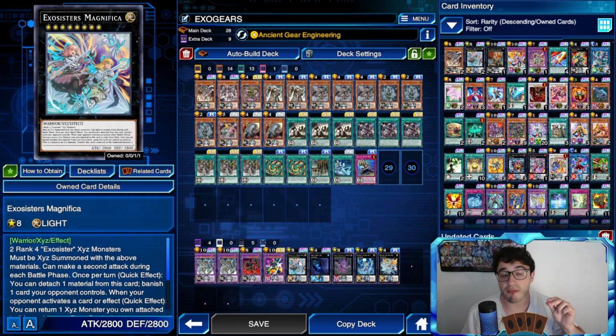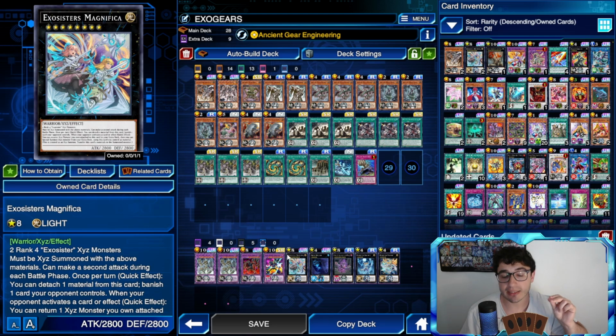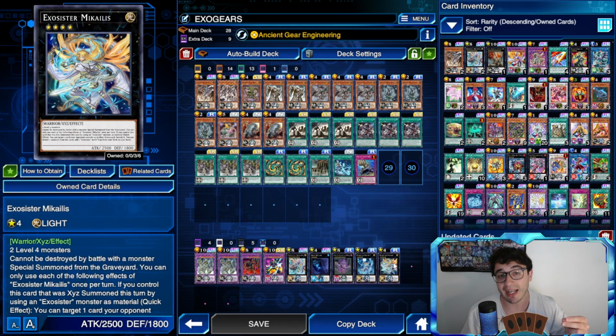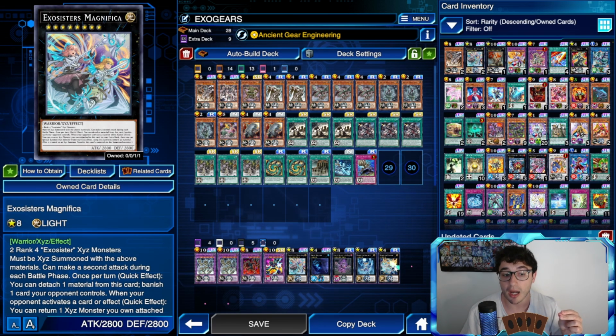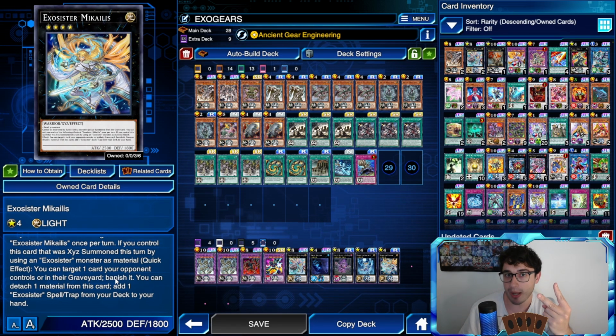When you use the effect of Magnifica to banish, you want to banish the Asophiel. Instead, when you go for the second effect, that is the one of summoning another monster, you detach the Michaelis, so that you summon Michaelis and you have another banish, because this card says if you control this card that was exceed summoned during this turn by using an EXOSISTER monster as material, and that's the case because we're summoning Michaelis on top of Magnifica, you can target one card your opponent controls or in the graveyard, banish it. And so these are 2 banishes, right?